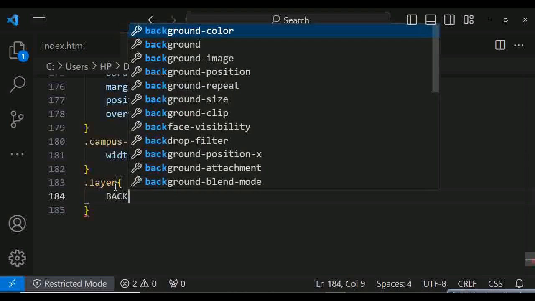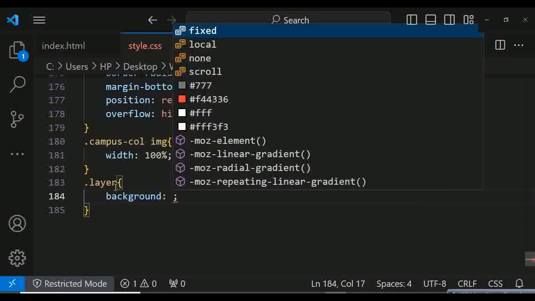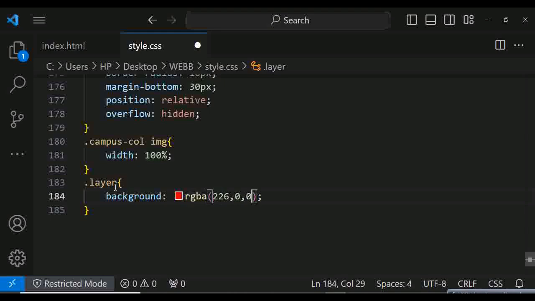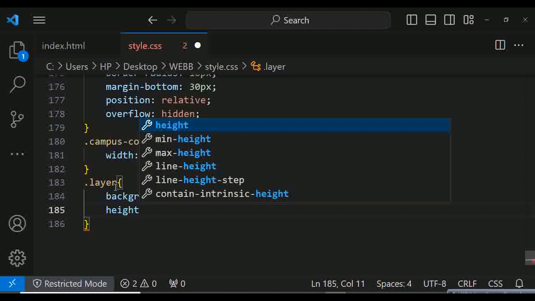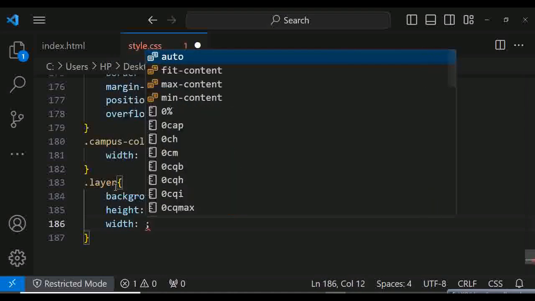So let's add a background, RGBA. The opacity is 0.7. Let's add the height. The height should be 100%. The width 100%.